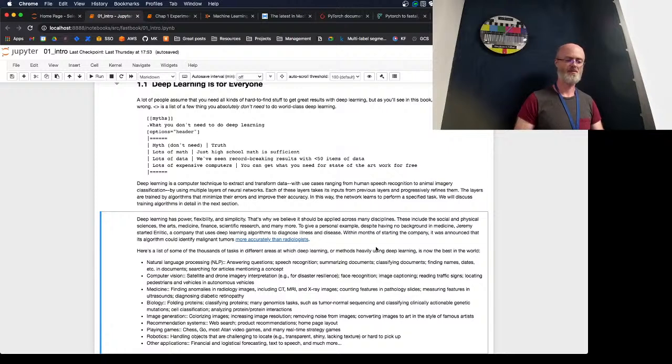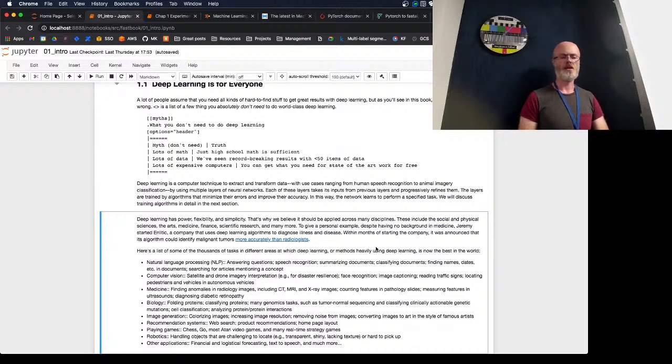But suffice to say, you don't have to front load all this intense mathematics in order to get into this. You don't need as much data as you might think, because there are tricks. There are ways we can get ahead with our models. Pre-trained models can get us 99% of the way, right? And your particular use case might be that final 1%. So there's not necessarily as much of a data requirement as you might expect.